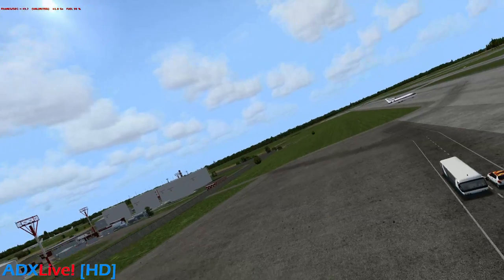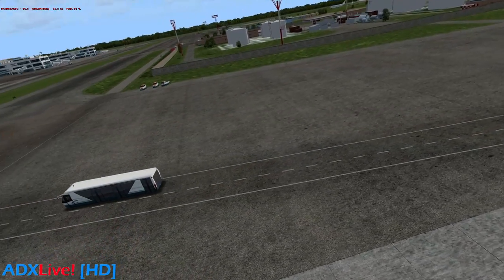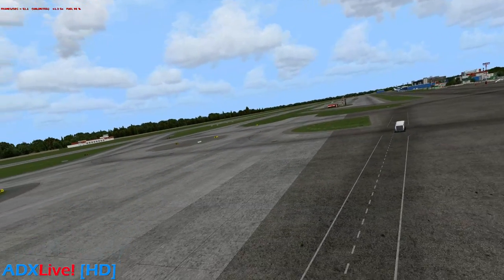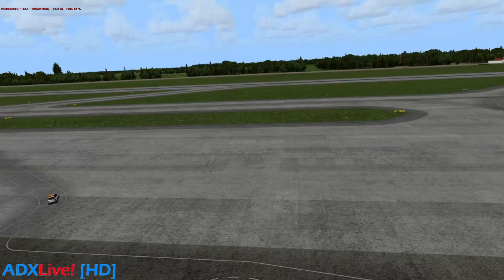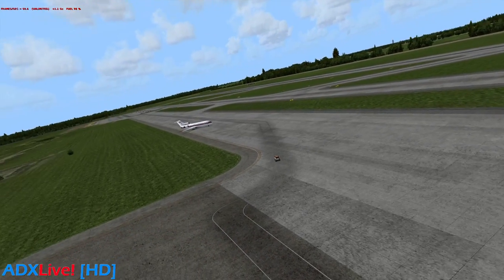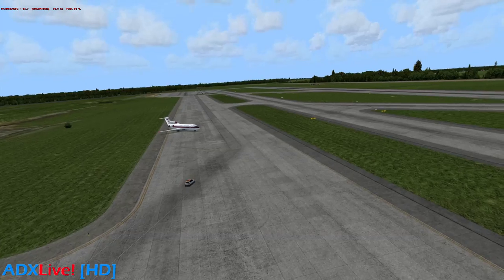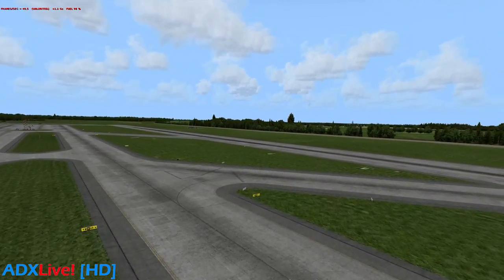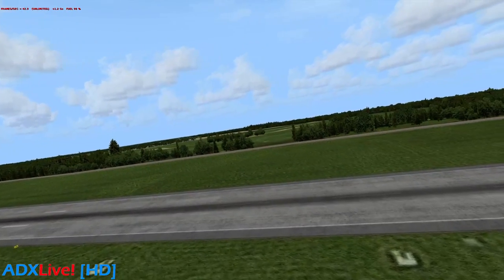Ooh, and some buses here too. Nice looking airfield buses animated as well. I doubt they'll stop for your aircraft when you pass in front of them, but they do look quite nice. And off in the distance there, looks like the de-icing areas. Looks like another Ilyushin there on the ramp. Or is that a Tupolev? I think that's a Tupolev, isn't it?